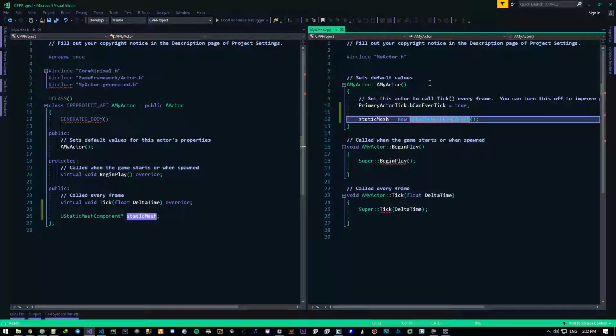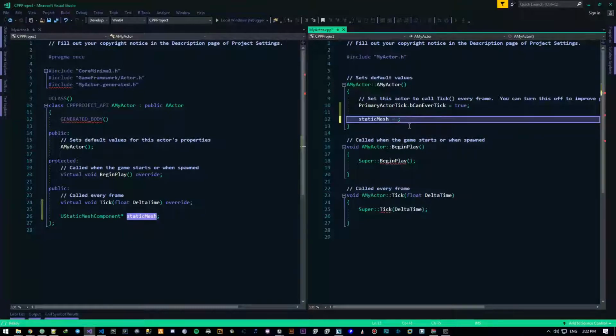If you've ever used a library like DirectX, or any library that uses COM directly or indirectly, you know that there are things called factories, and they create objects for us. And this is exactly the same way in Unreal. Something creates objects for us. We don't do that ourselves. Something does it for us. So let's go ahead and try it.